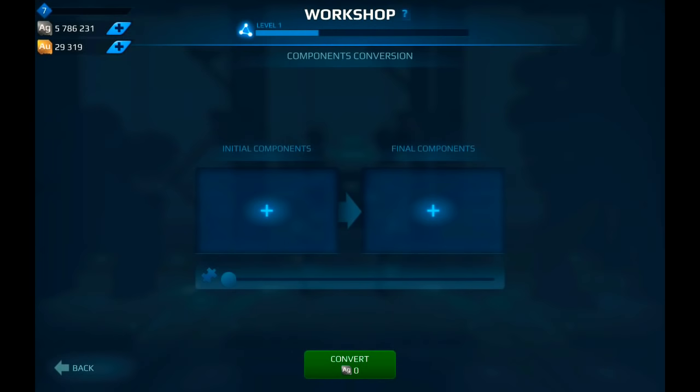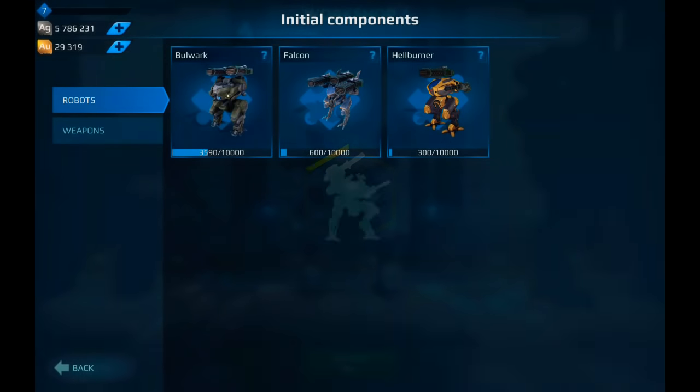Okay, and we have the same two little plus symbols. Okay, on the bottom we have convert, and you see where it says AG. So in order to convert, it's going to cost you silver. And let's hope that it stays, guys, because the last thing we need is having to convert for gold. It seems like lately they want our gold. They need to go get their own damn gold. This is our gold, okay? All right, we come in here. We got 3590 of the Bulwark, okay? So let's go ahead and tap on that.